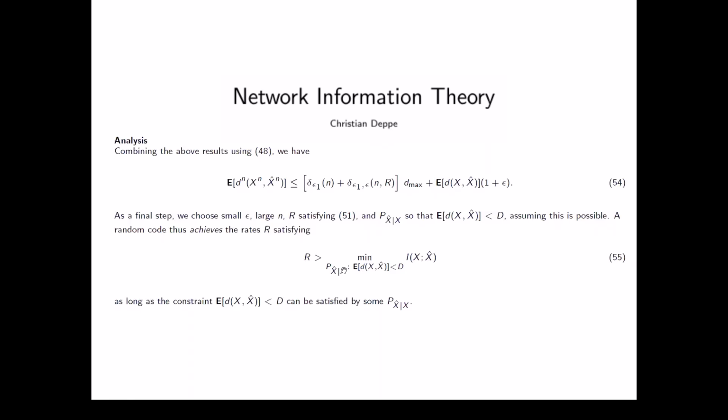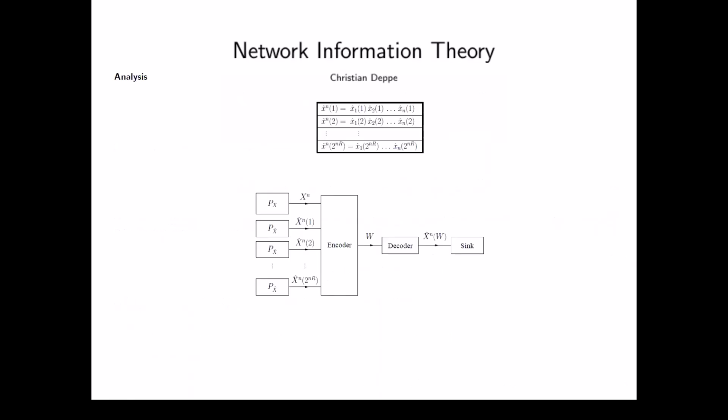Now we want to see how we get this equation here. Already before we saw that we create this codebook here. So we choose a channel. With this channel, we calculate the marginal distribution p x hat, and with this we create this codebook here, and we create an extra word if the x hat n is not typical with x n. We will see why we need this later.